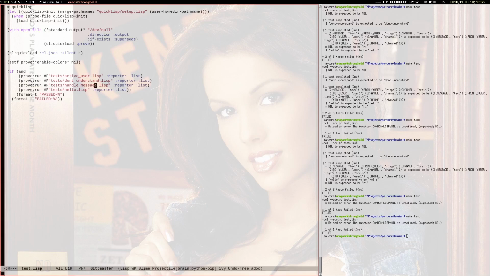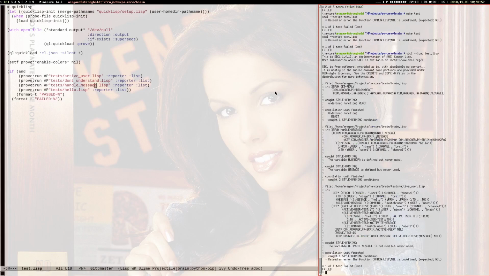A function nil is undefined. Expected nil. I think I'll have, yeah. And the problem is, nope, it's a compilation unit error.